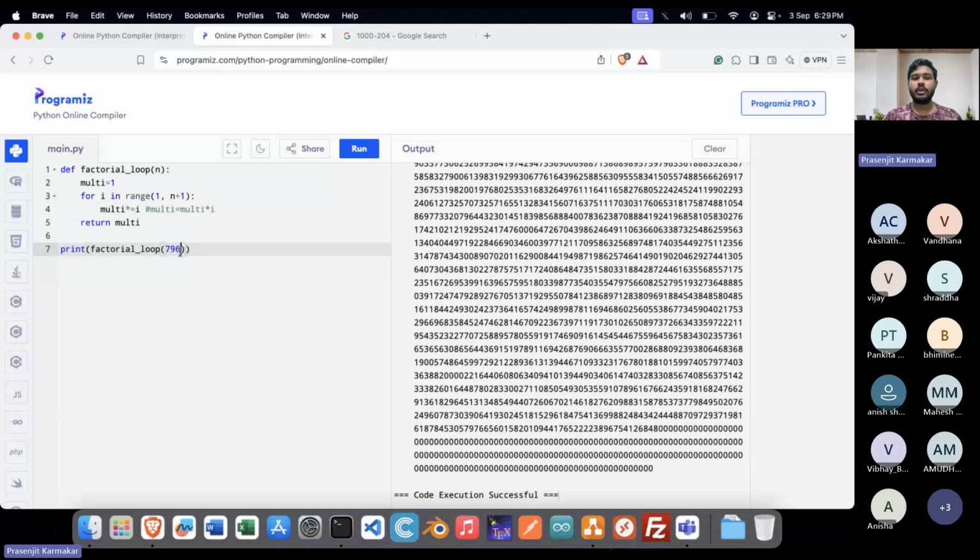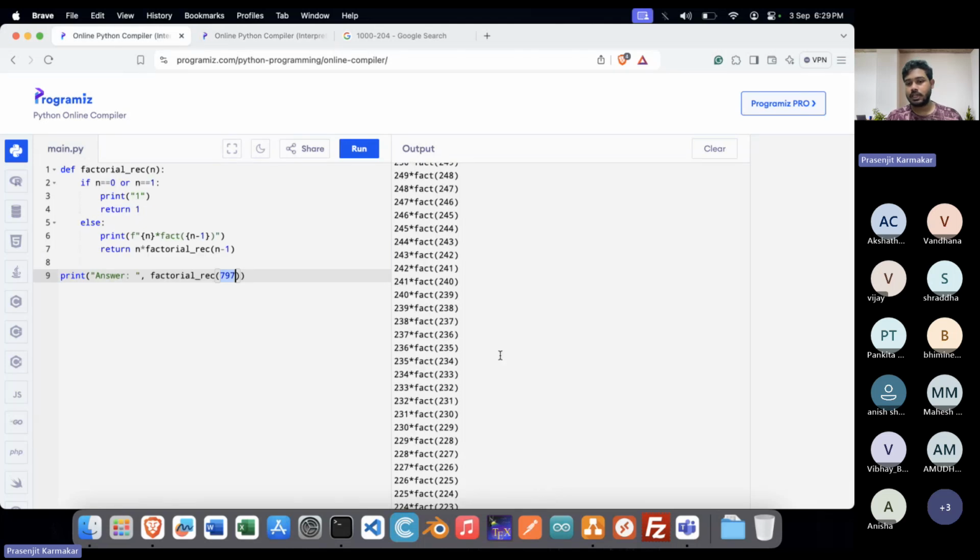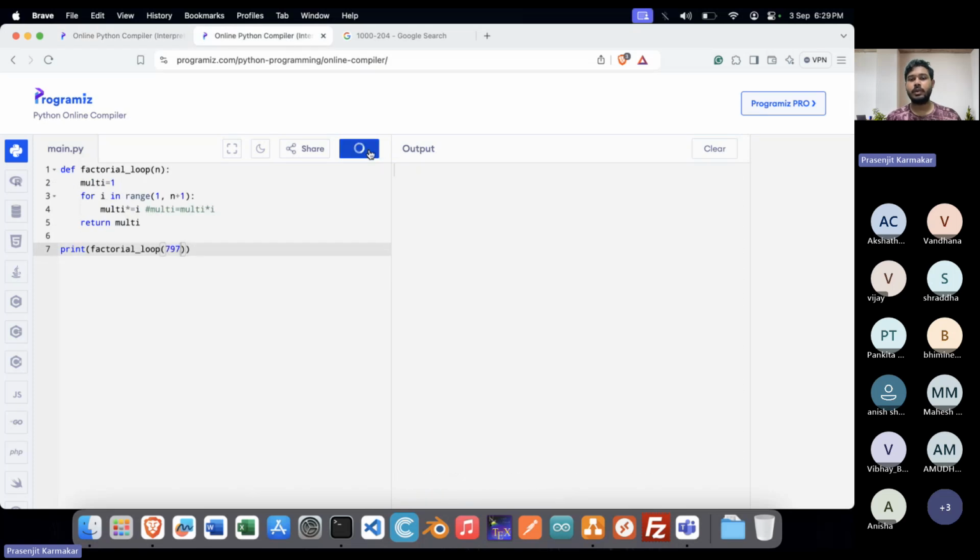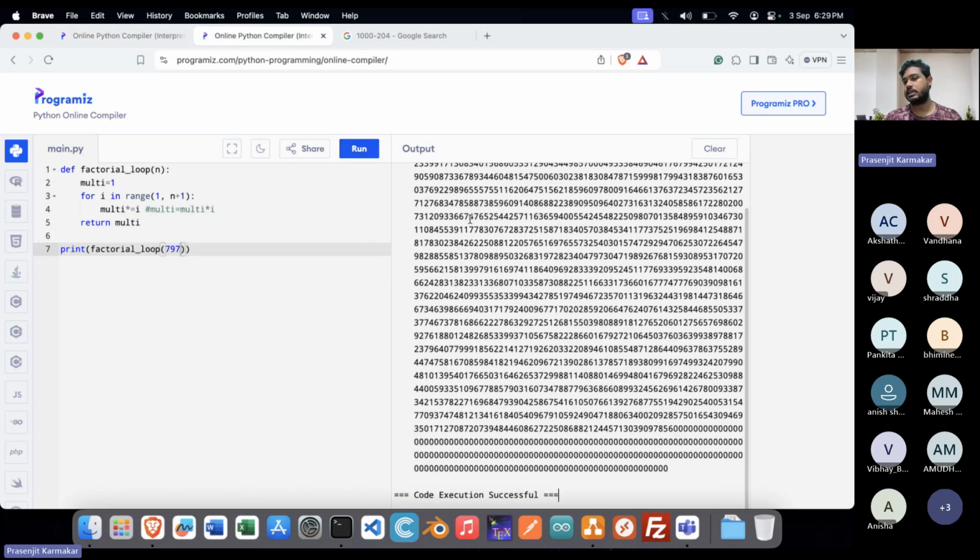Now go with some 196 797 where the recursion is breaking. So it's actually exiting out of the whole recursion, right? Now for this, if I run the loop implementation, see, it gives me a result. It doesn't break. Now why is so? It can even compute factorial of 1000.